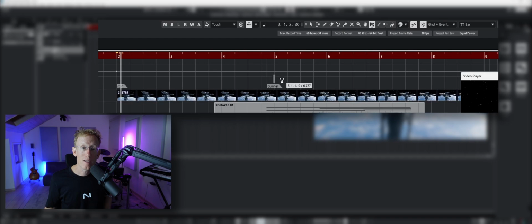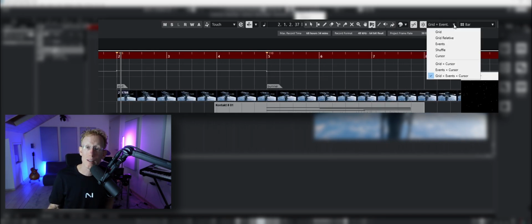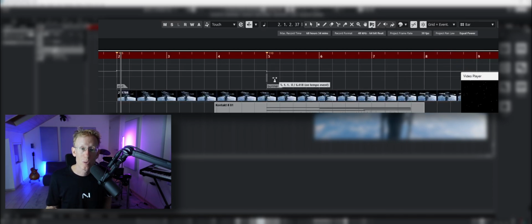Now, let's align our first marker with the fifth bar. I'm just going to hover on top of this and drag it, and it's going to snap. Remember that we selected this option here, grid, events and cursor. That's our snapping, so that's why it's so easy for us. And so what's going on here? What was happening behind the scenes is that the tempo track was aligned. Cubase was doing all the hard work for us behind the scenes.